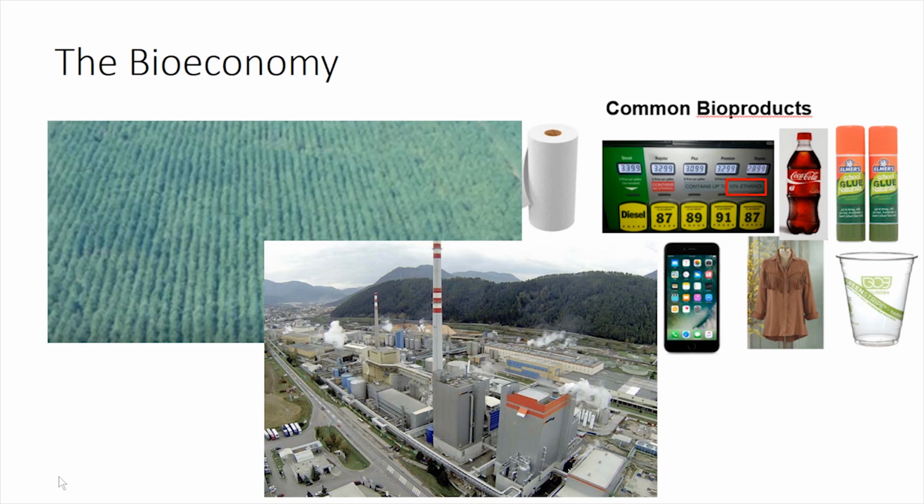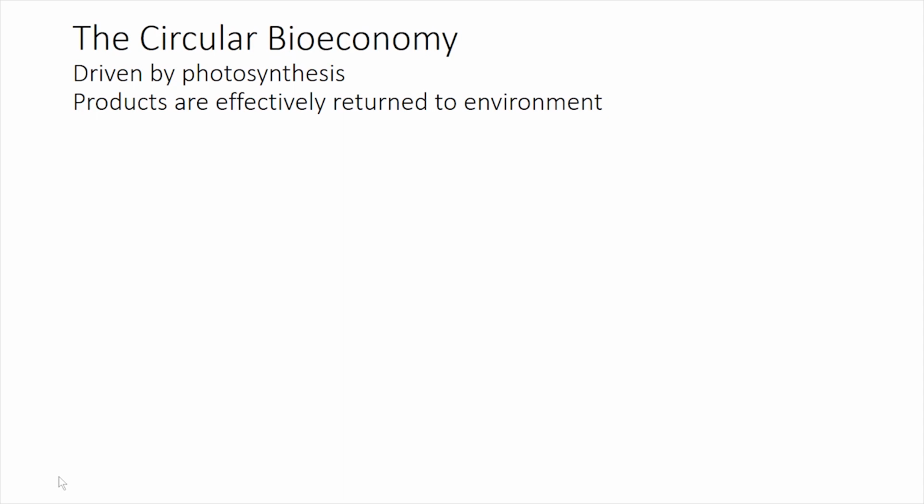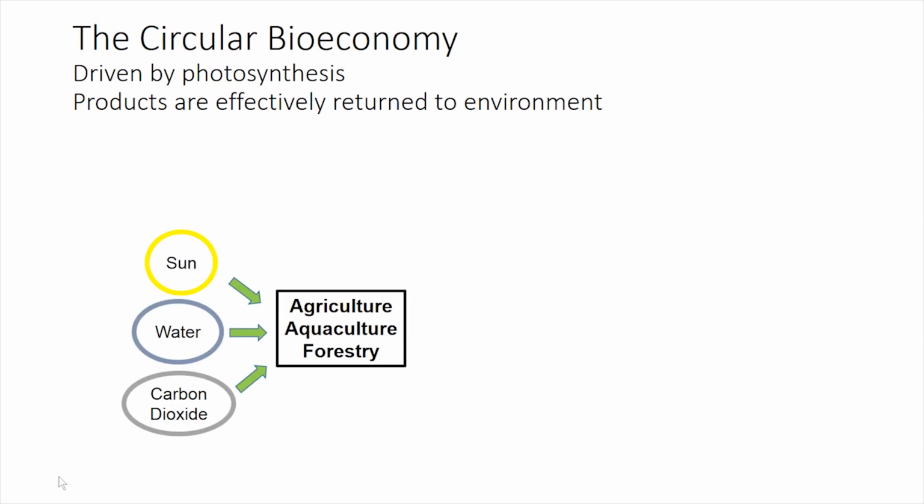So you can see these three parts of the bioeconomy are all important: the biomass supply side, the conversion side, and then the bioproduct side. All need more research and more development. The other thing we talked about in the class was the circular bioeconomy. Let's just kind of talk about it.